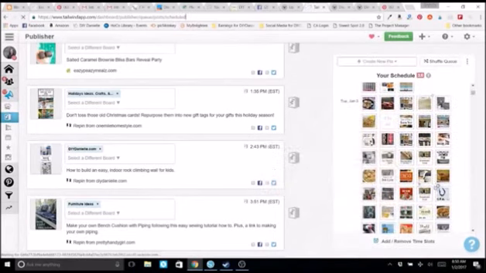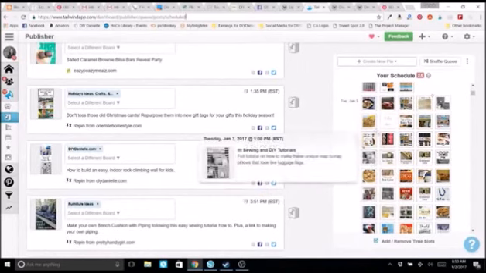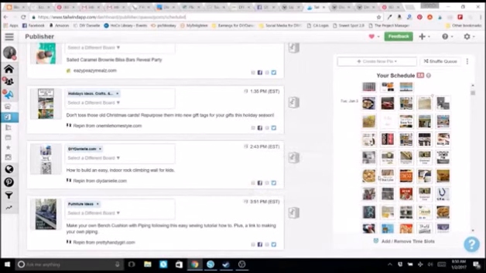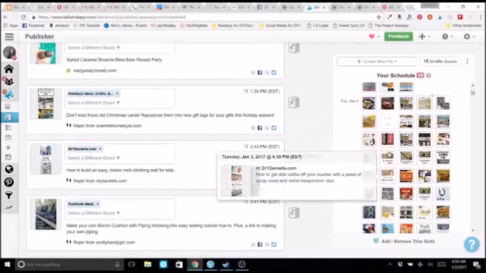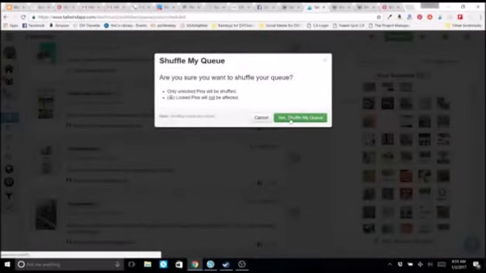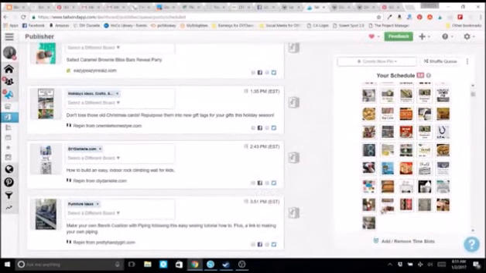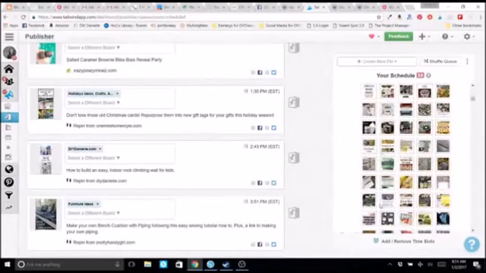and make sure that I don't have anything that's too repetitive. A lot of times I will pin to like 10 different boards for one particular post, and they might end up all in a row, and I don't really want them going out like that. So what I will do is shuffle my queue like this and just click that, and then it'll rearrange everything. That way they aren't all just going out one after each other.